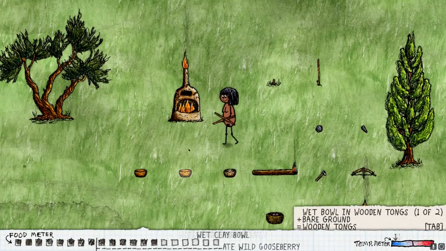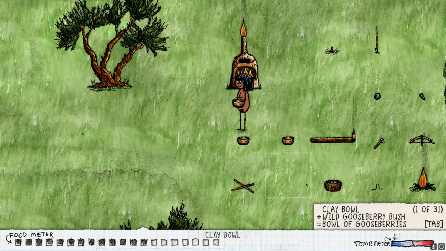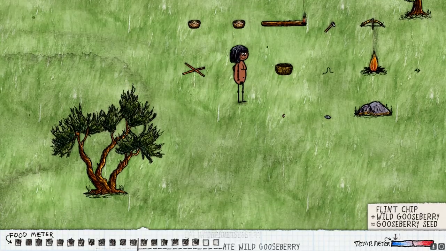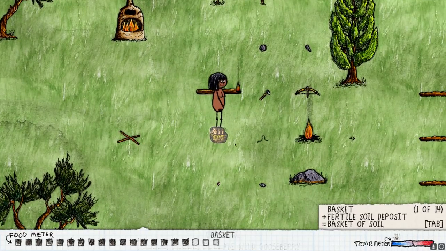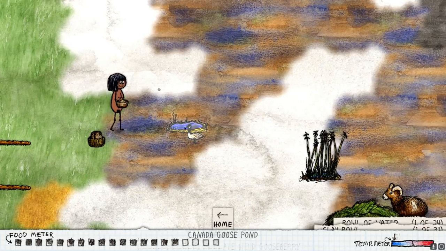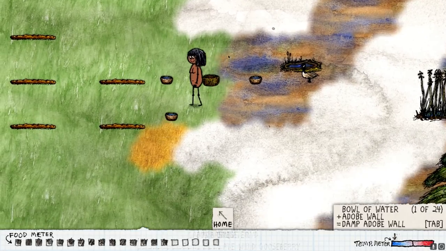Now you can make more bowls than just three, and sometimes it's better to do that because then you can have more people water. Set this over here. Load up our bowls. Go ahead and fill them. The pond will refill for us.